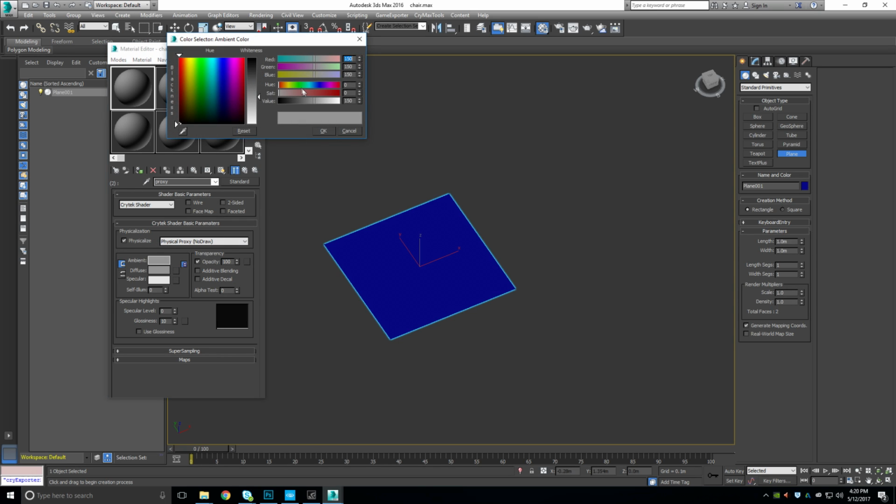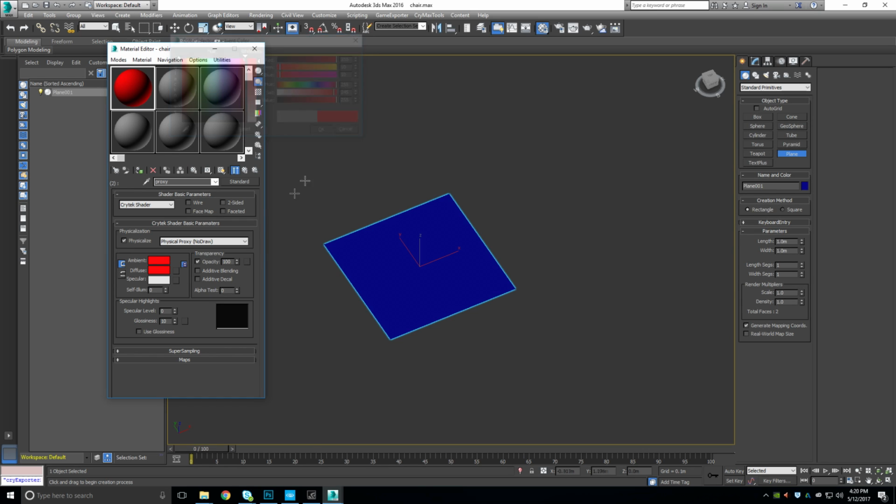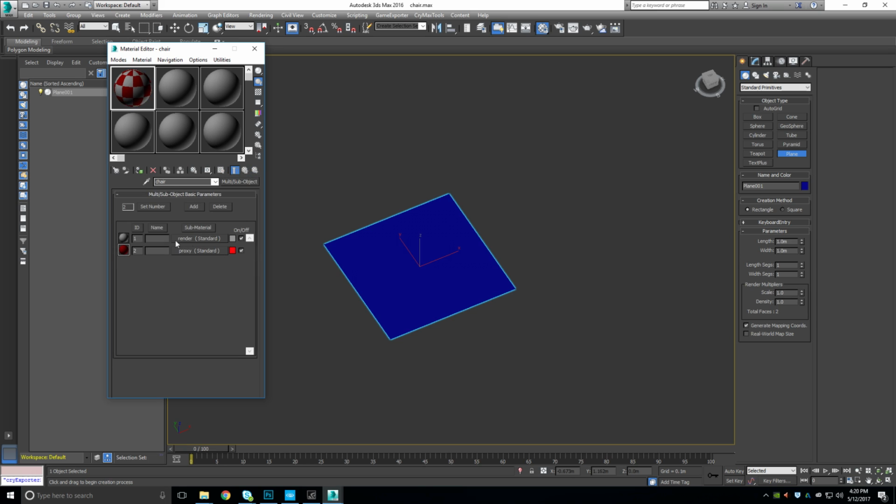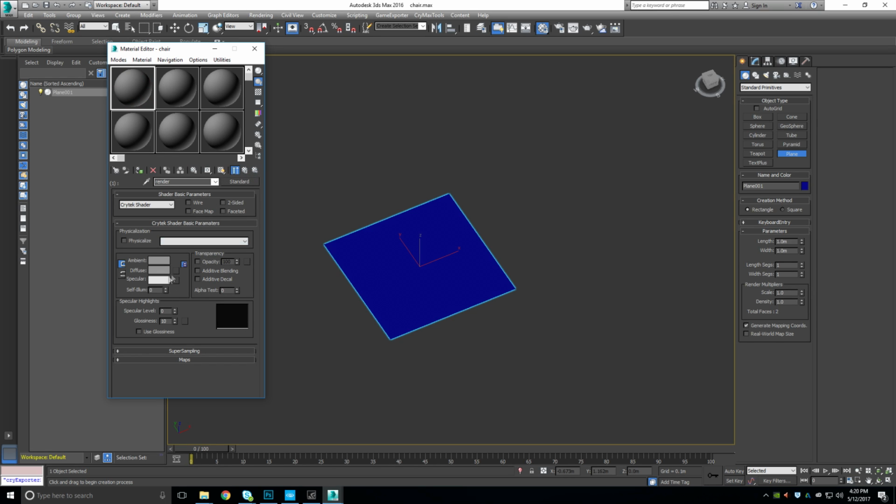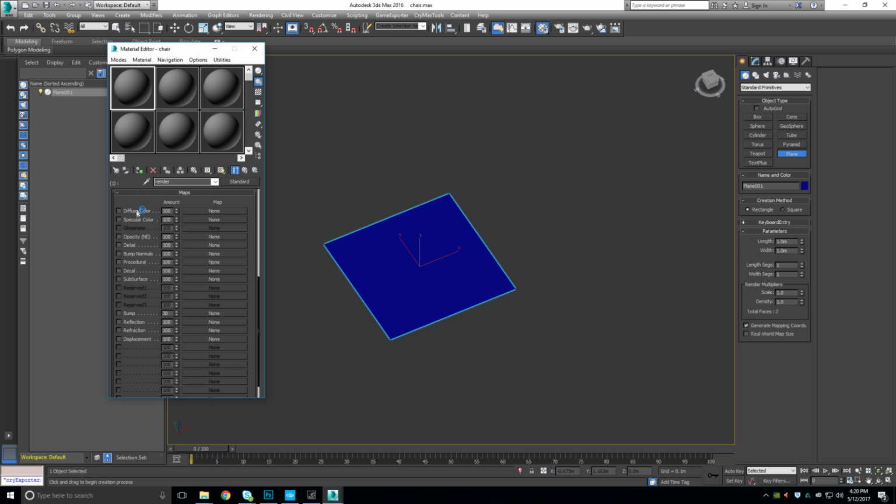So to make that a bit better visible later, we're going to just turn it red and make it opacity 50%. So we have a render, and in the render we assign the diffuse.